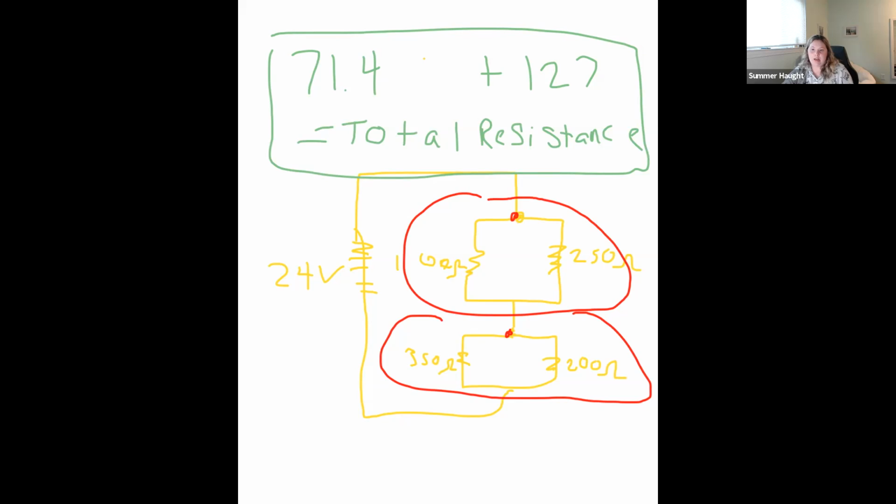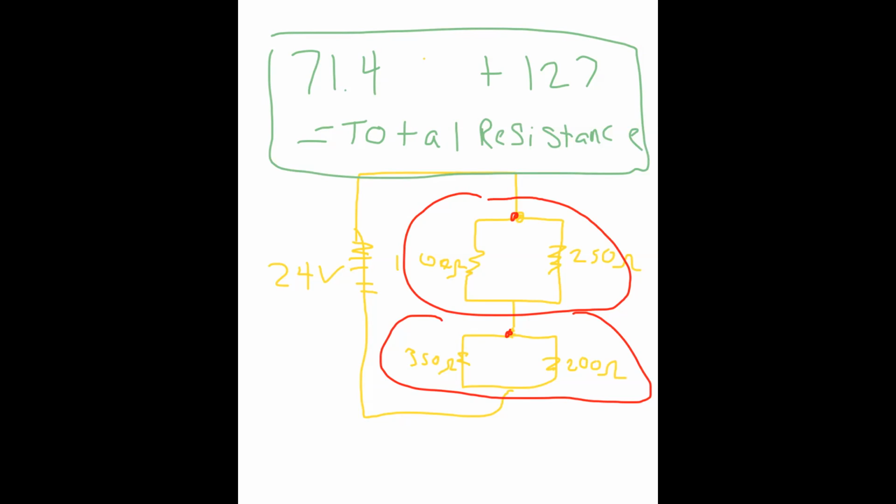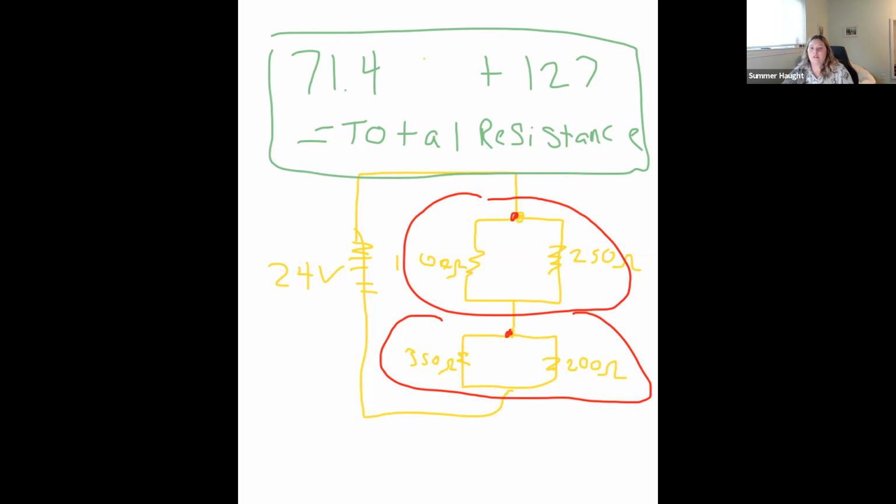And the way that I did that was by first finding the situations in the combination circuit that are a parallel representation here and here, because this is where the electrons split off. Using our equation, R1 times R2 divided by R1 plus R2, to find the sum here and the sum here, we can then treat it as a series circuit. So I just simplified this by not drawing the equivalent circuit. If you want to draw it, that makes it easier, you can, but you don't have to.